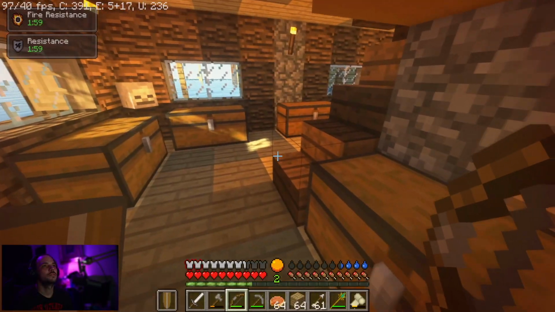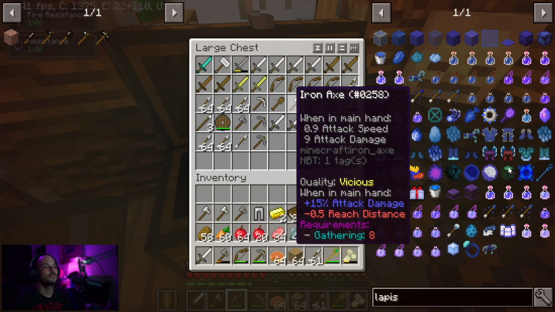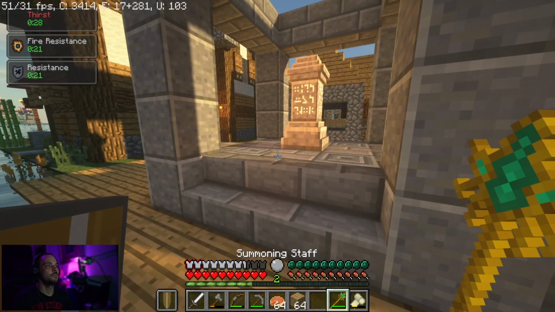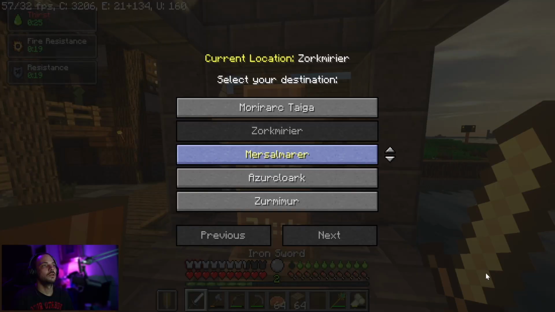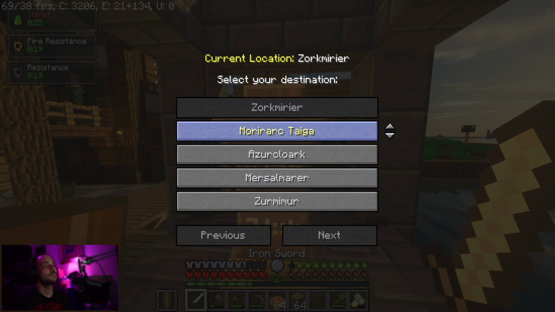Didn't I make this originally as a drop box? So at least now I have a ton of arrows. Guess I try to be organized. There's only so much you can do. I forgot I can summon, but they don't last very long. So did I get a new town? Moriarch Taiga? Yeah, I think we only had four before, right? Oh, I can swap them. That's right. So I can make that my home.